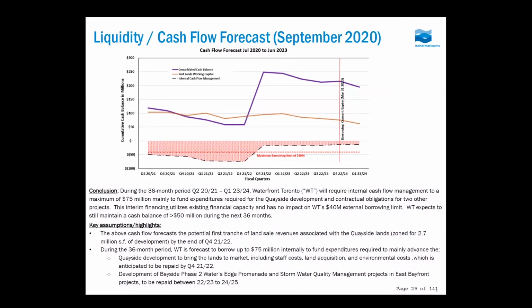Okay, and we know exactly what that amount is. We're actually updating our long-term plan in terms of our expenditures and our funding right now. So we're just going through that exercise to look at any financial pressures and to update that. But yes, we're working on that, and when we present the rolled forward strategic plan to the finance committee and the board in November and December, we'll report further on that.